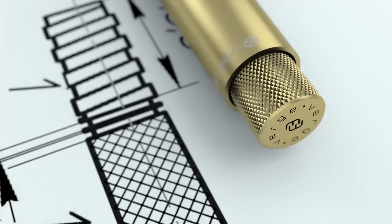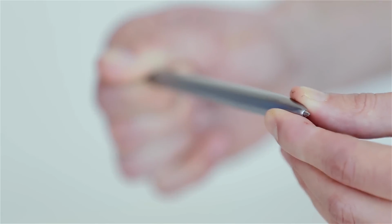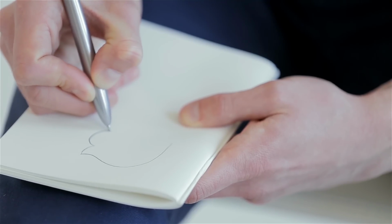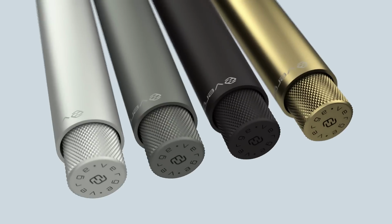We've designed a remarkable rotating mechanism, where one smooth twist is all that's required to begin writing. You'll love it! Not only does the pen look good, it even writes better.